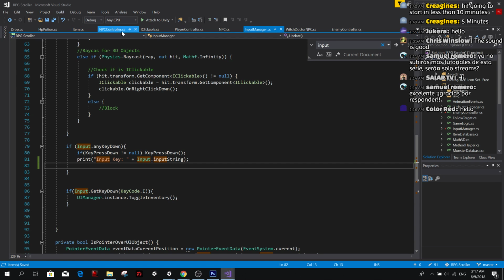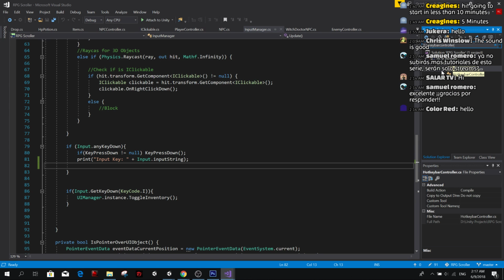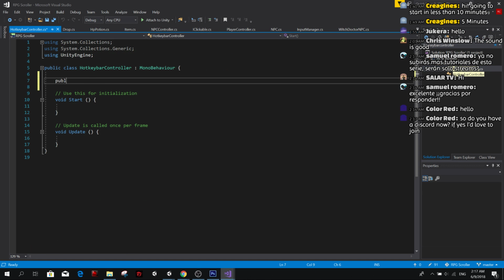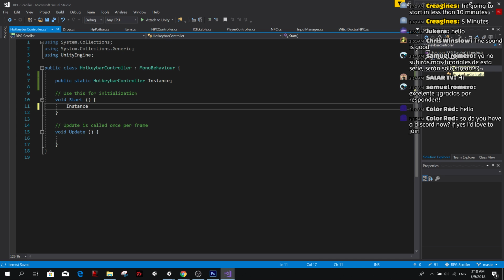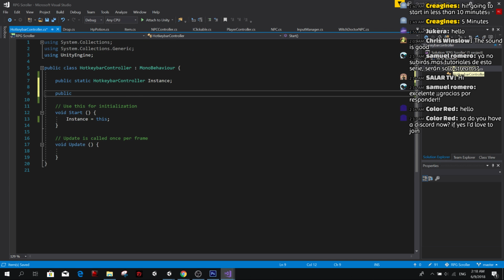So let's make the hotkey bar controller. First, I'm going to make a public static hotkey bar controller, and I'm going to call it instance. And this is what we're going to use to access this class from any other class. And I also want to have a public string.